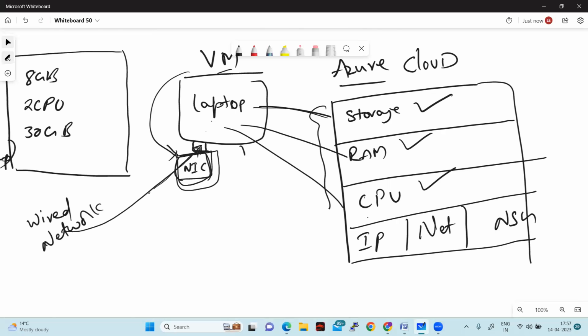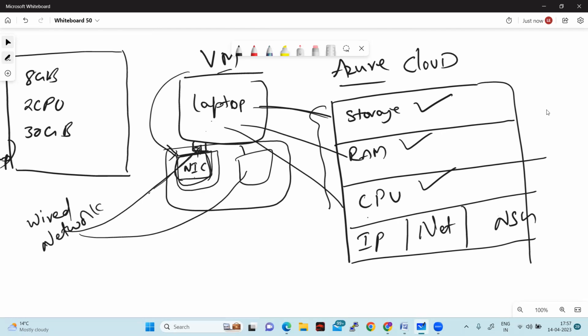Let's say you want one more adapter also. You want two NICs, which are basically called network adapters. You will connect different wired connections for the communication. Okay, so let's say you have two NICs.